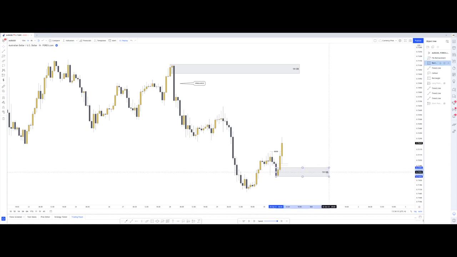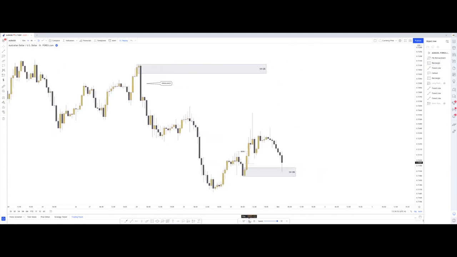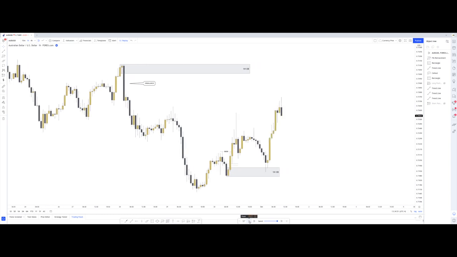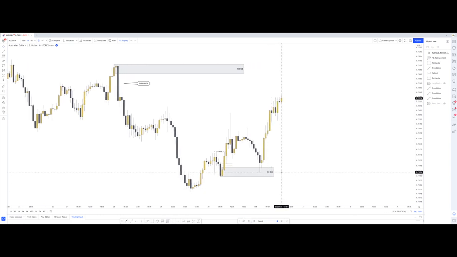Okay, so we know that we have a valid order block here. It broke structure, okay? And we have imbalance here as well. So that creates a higher probability scenario that this order block will be mitigated and continue bullish order flow from that point on, okay? So we could certainly look at placing a long position here. And that's exactly what happens. Price taps into the order block, corrects the imbalance and inefficient price action, clears that, mitigates the order block, about 50% of the order block too, which is nice, and then takes off from there, okay? Look at that. So that would have been a beautiful long position as well.